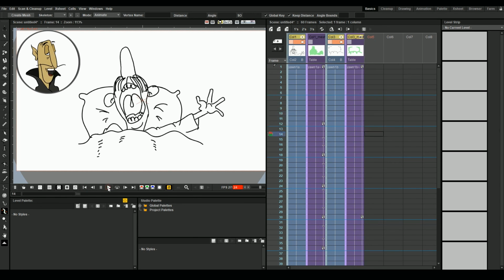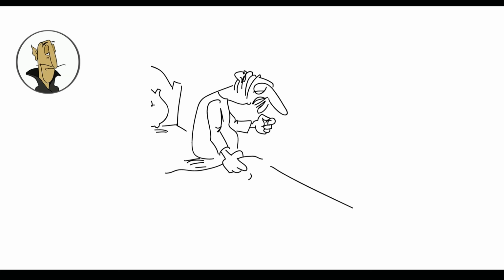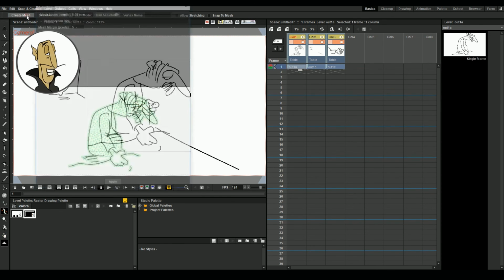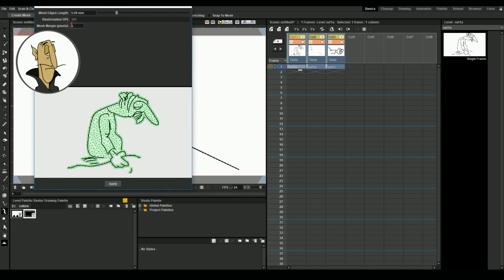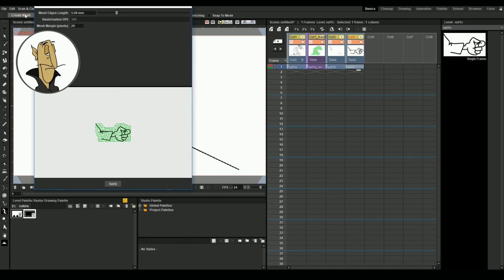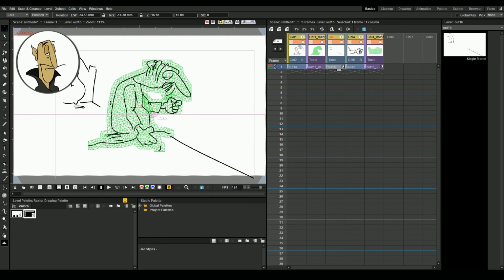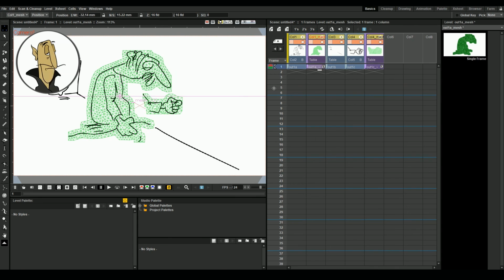Render your scene when you're done. Next scene. Wakey wakey sleepyhead. Let's animate him rubbing his eyes, and making a move to get out of bed. Split and import the drawing in 3 bits, and give the body an armor mesh. Reposition meshed drawings with the Edit tool. Always place your keyframes in the mesh column.